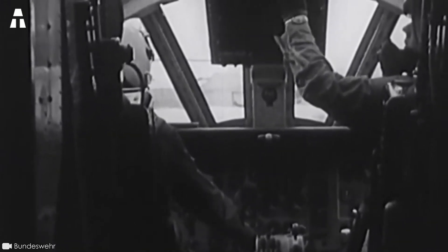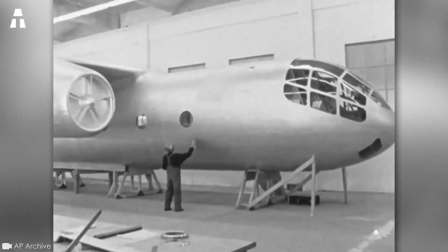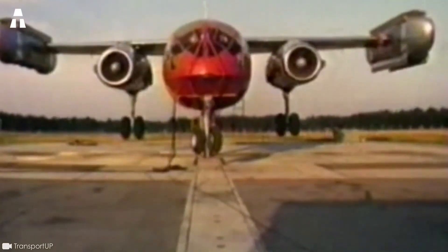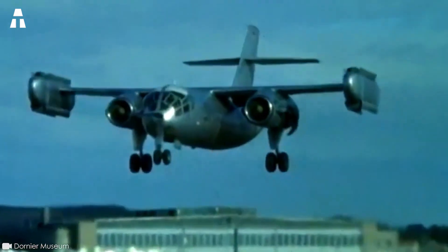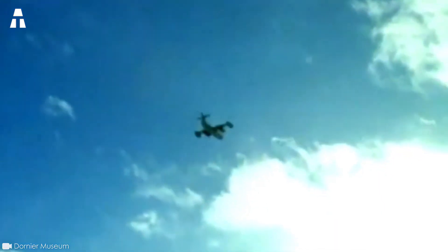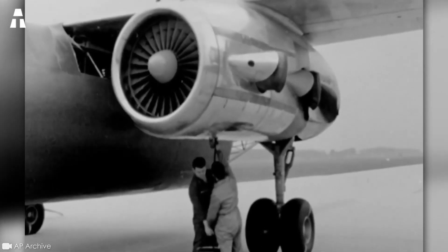Generally speaking, the development of VTOL aircraft is much more complicated than that of conventional aircraft. They are much harder to control on takeoff and landing. This is one of the reasons why these aircraft have always struggled to find their place in civil aviation — the Dornier D031E is a case in point. In addition, excessive fuel consumption on takeoff and landing is one of the main problems. Both the combat load and the range are incredibly limited, and its range doesn't break any real record. All these reasons are responsible for the fact that the Dornier D031 is not very attractive to the military.